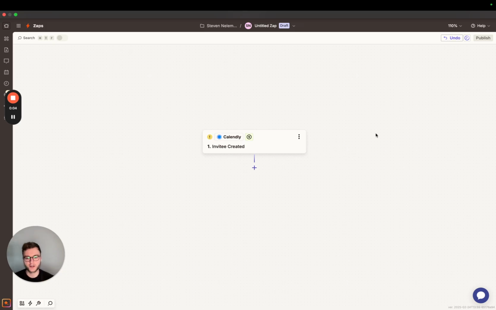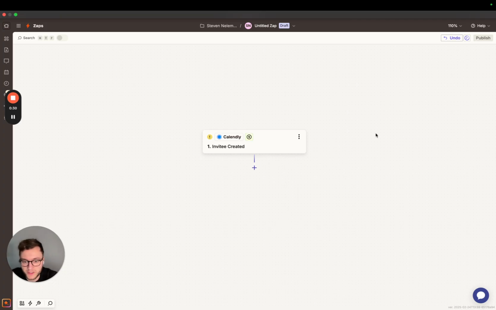And in this video, I wanted to take a time to show you a couple of examples of Zaps and workflows that you could build using Calendly and, of course, Utopian Labs. For those of you who are not familiar with Calendly yet, Calendly is a website, a tool where you can share calendar links and people can book meetings with you, basically async meeting booking and scheduling and stuff like that.